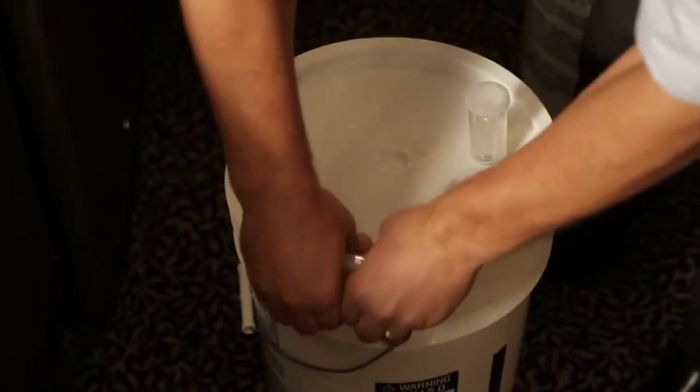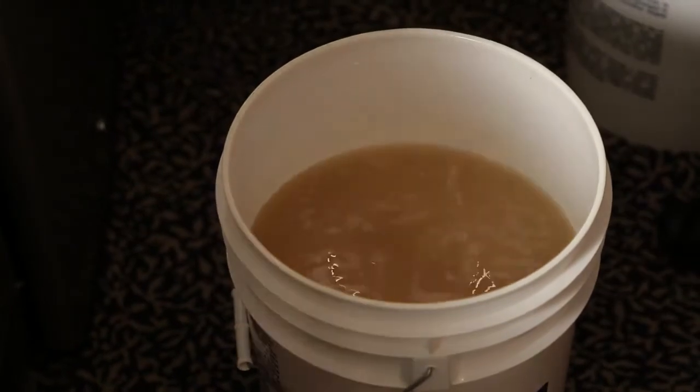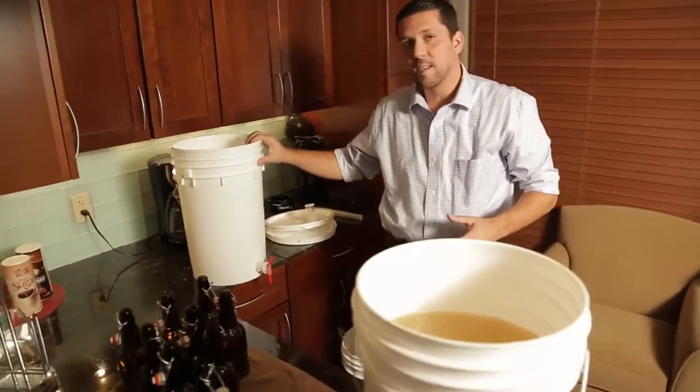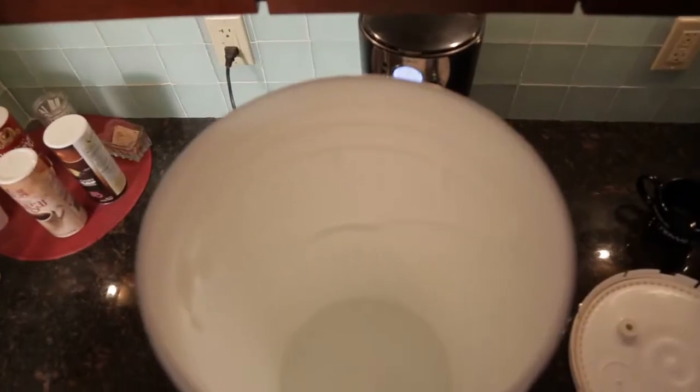Okay, so it's been about 2 weeks since we brewed our old style chalk beer, and now we've moved on to the next phase in turning the beer around, which is the bottling. So what we're going to do now is transfer the beer from its fermenter bucket here into the bottling bucket. Now I've already sanitized this. I've already put in our sugar solution that's going to help the beer carbonate in the bottle.